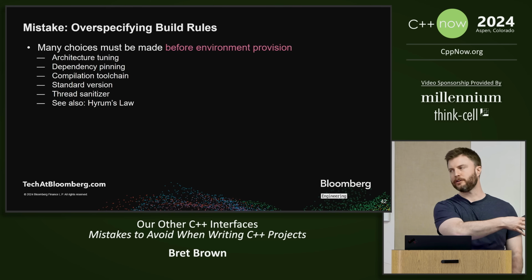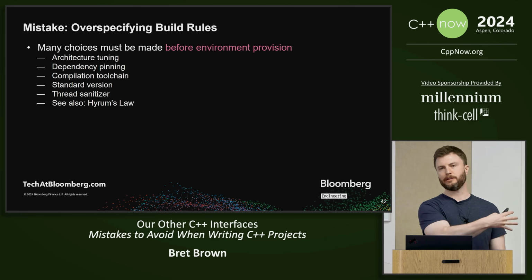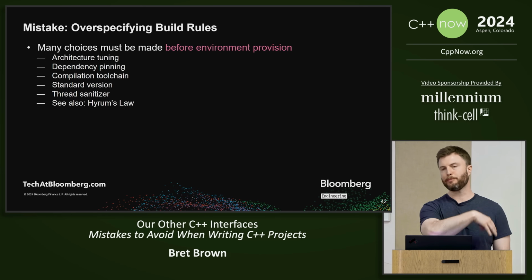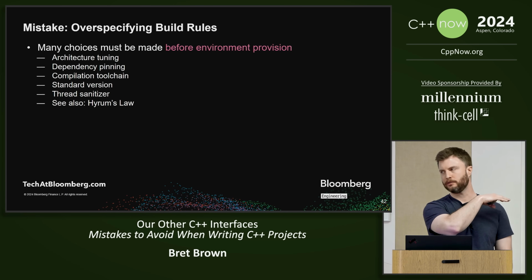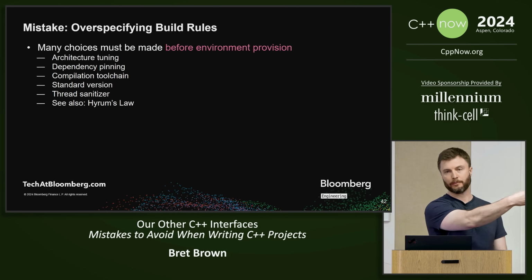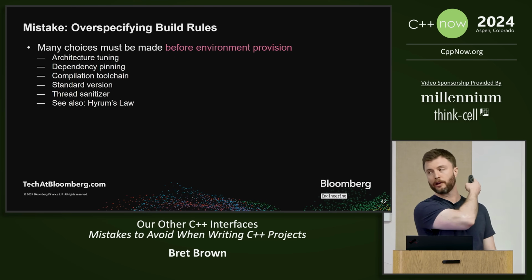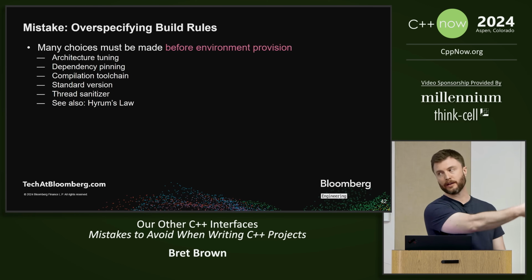Really way back when you're doing the provision step, when you're doing the dependency pinning and the environment provision, it should be providing the thread sanitizer libraries already and things like that. That's the step where you start making that decision. It flows all the way to the link, and this is a factual thing. You need to link things together with the linker. So it starts from an actual hard requirement, but it flows all the way back across the entire graph, and everyone needs to be on the same page.